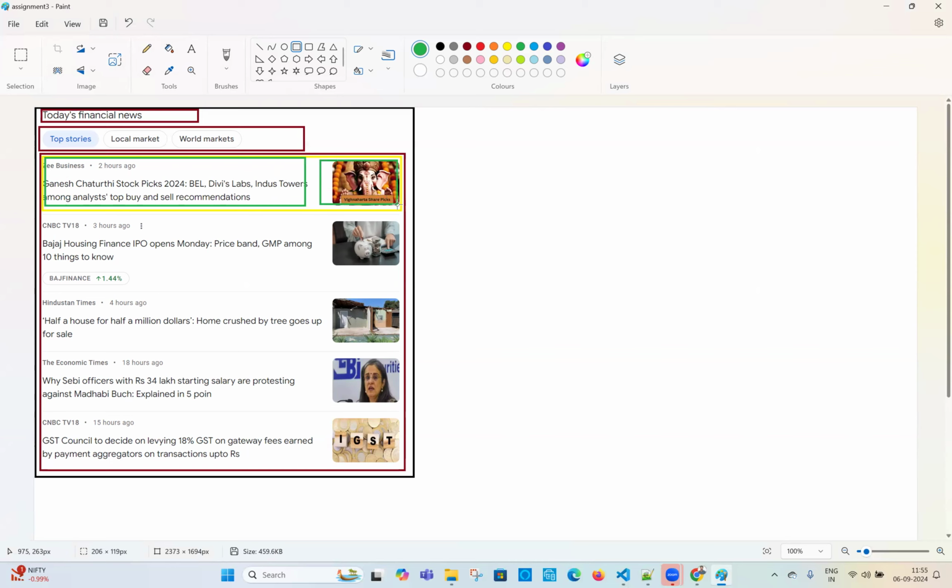If you take a pen and paper and look at the image, you will get the structure. Without that, can I get the structure? It is impossible. Remember carefully, it is not possible. Like the same, the yellow color block is going to be repeated six times, or five times. On the left side, some company name and the title, 2 hours ago, and the right side is going to be some image, whatever it is. You can use any images you want. You have to take it as a challenge.